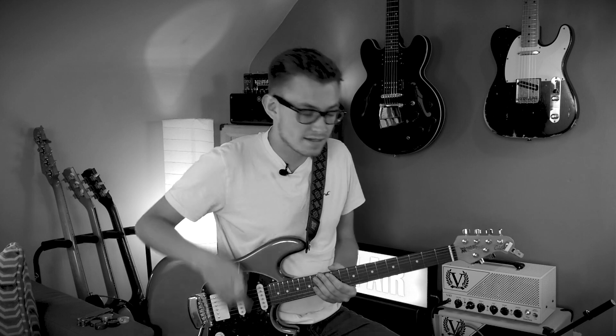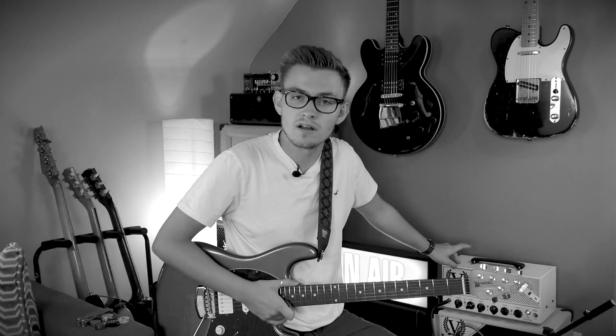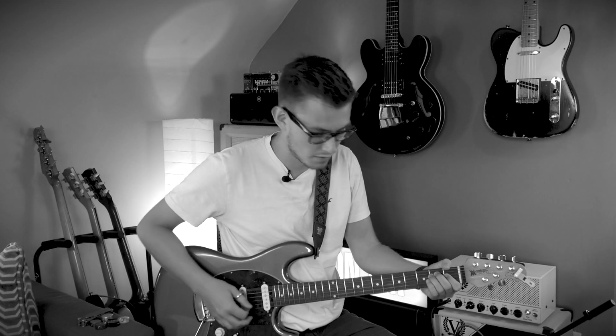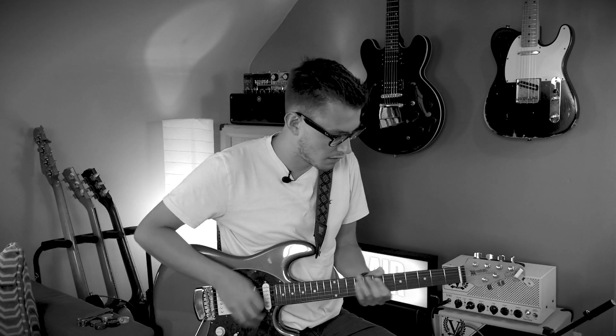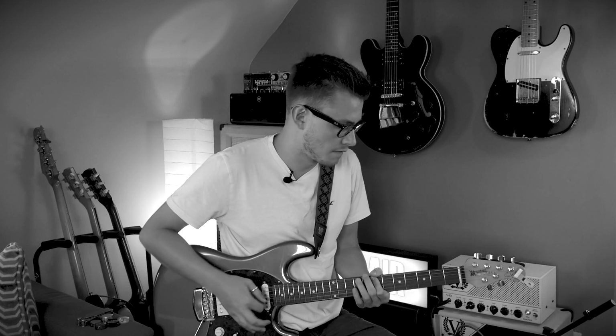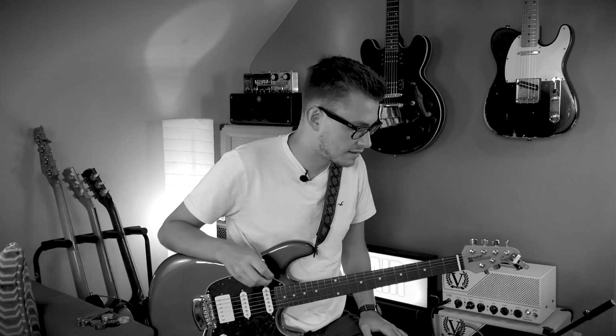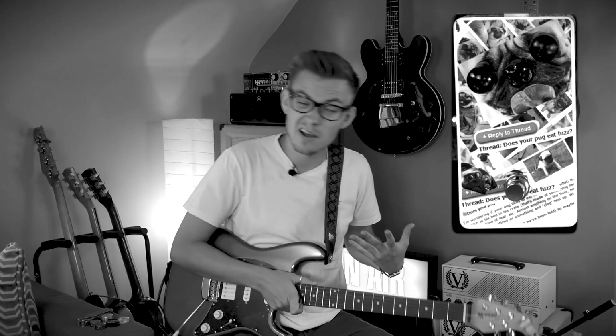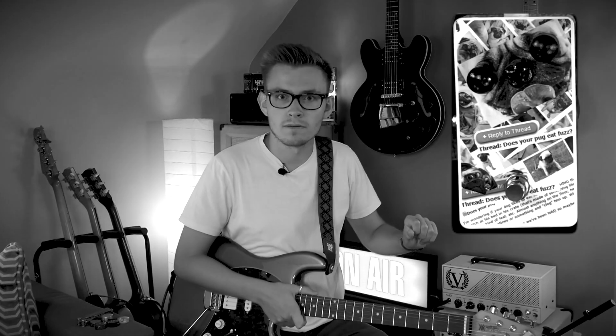So here we have the Pierrot Pedals Pug Fuzz. Does your pug eat fuzz? My clean sound is the Music Man going into the Victory with a little bit of reverb, and it sounds like this. Sounds like that. Just sounds like a clean sound. So we're checking out the Pug Fuzz from Pierrot Pedals. I'm going to start with everything turned all the way down and work up from there.